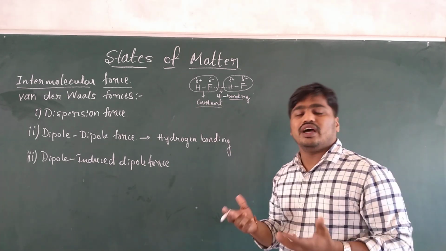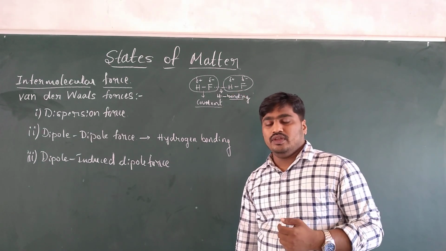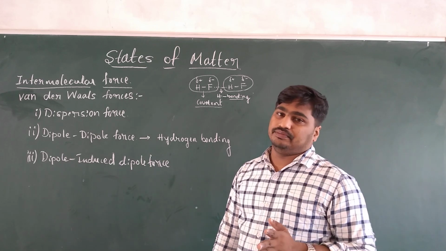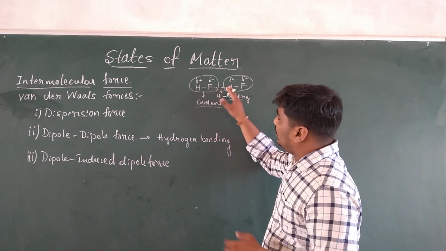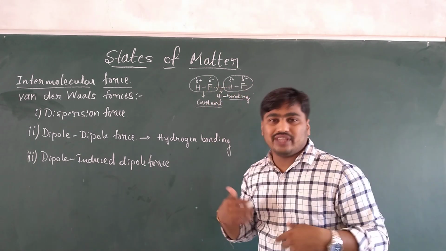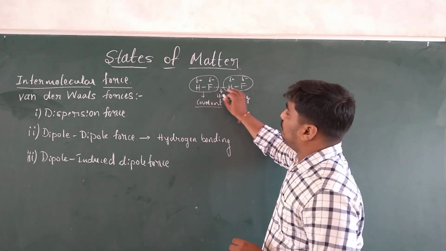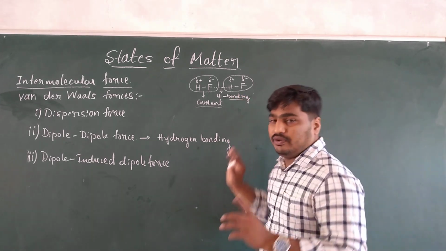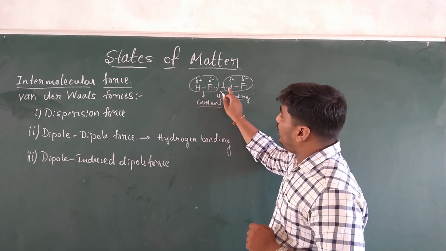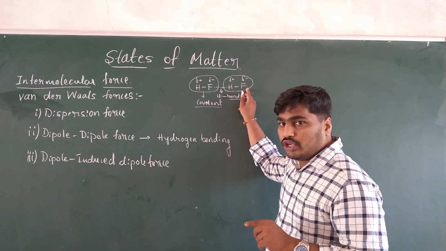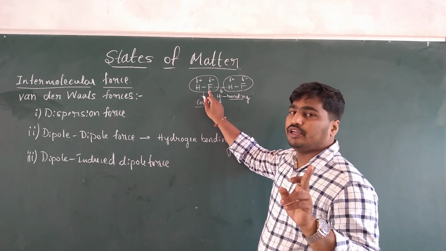What is the reason for using the word hydrogen? Because the molecule contains hydrogen. Now, what is the hydrogen bonding? What is the meaning of hydrogen bonding? Clearly observe the nature and the type of bonding that takes place, and based on that we should give the definition. Okay, what is the definition of the hydrogen bonding? Please remember this very important thing: the bond between the hydrogen atom of one molecule and a more electronegative atom of another molecule.